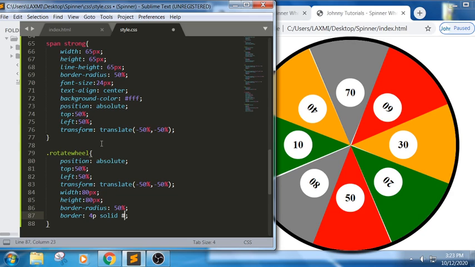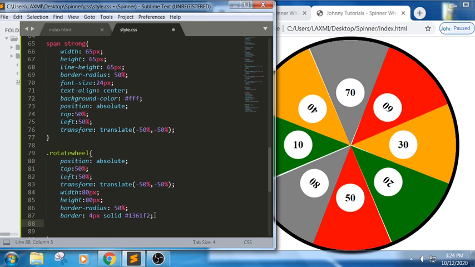Some color code I have written. We have written 4 pixel here. Now after 4 pixel, we will write background color.